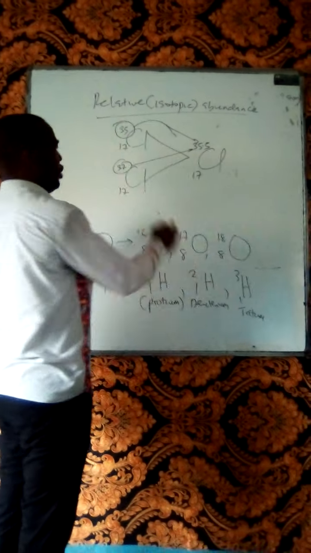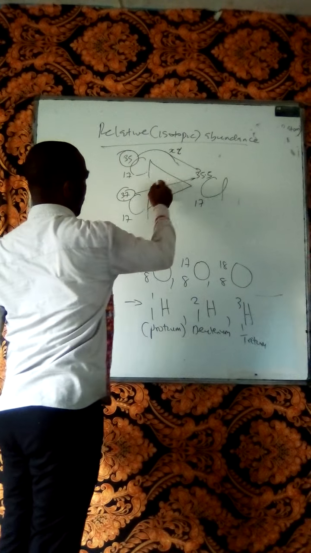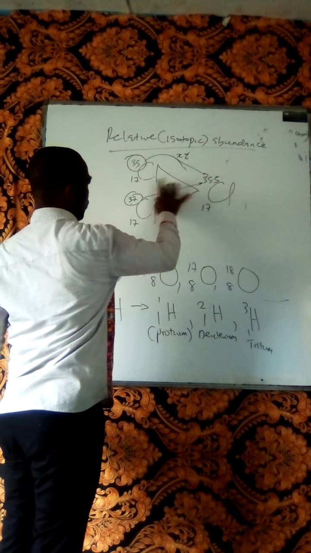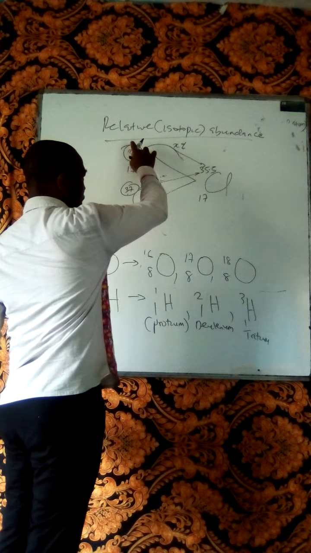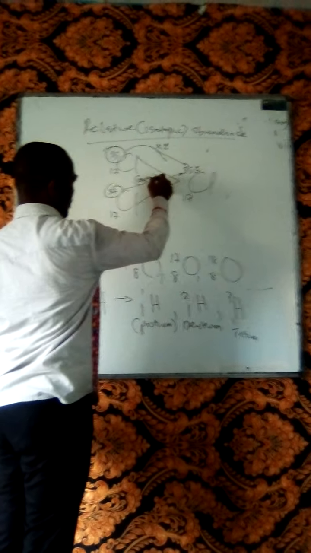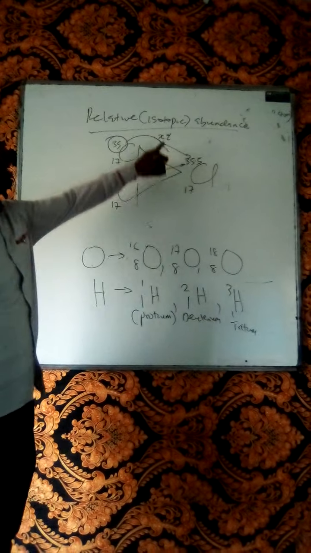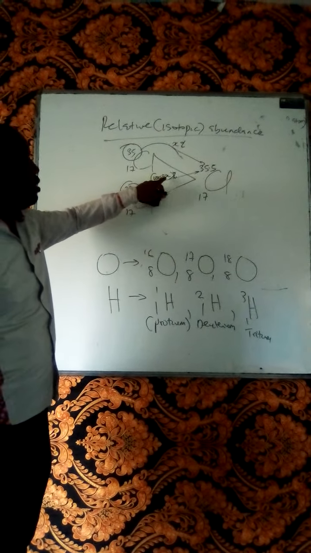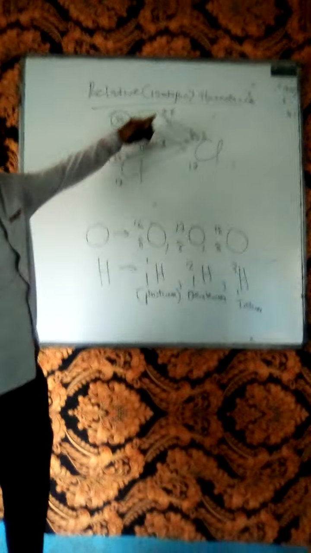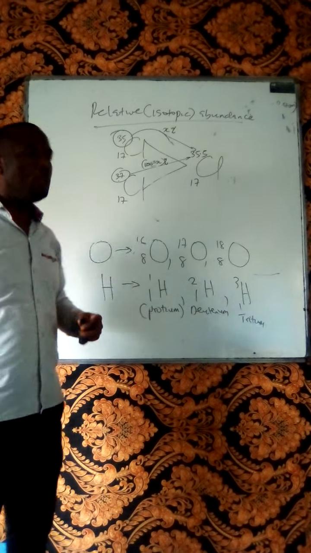The percentage they contribute into this value is what's called the relative abundance. Maybe this one contributes S% of its mass. This one contributes 100 minus S%, the remaining percentage of its mass to this. So these values, S% and the remainder, is what's called the relative or isotopic abundance of an isotope.